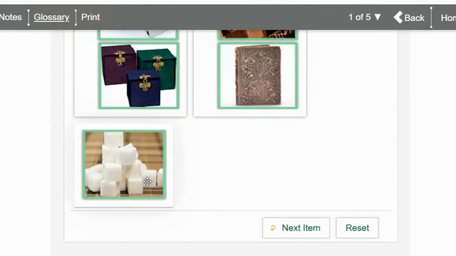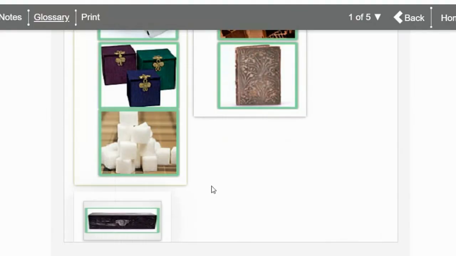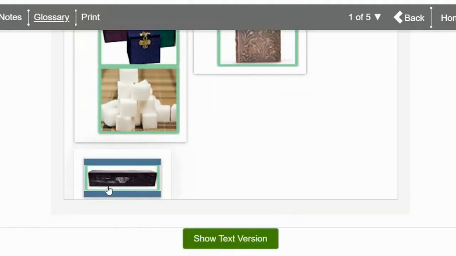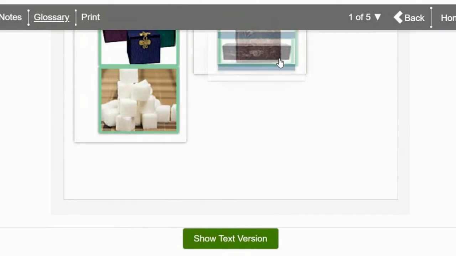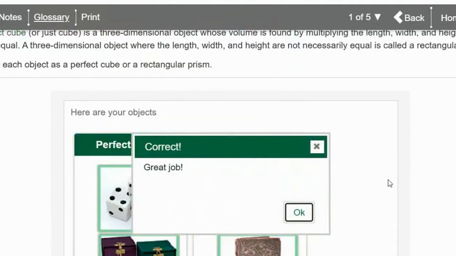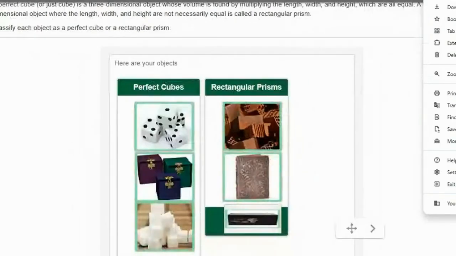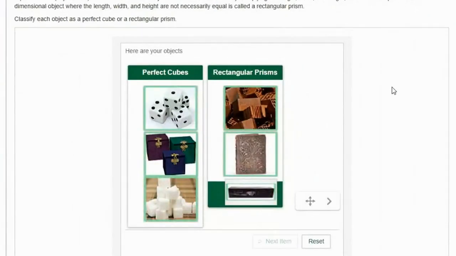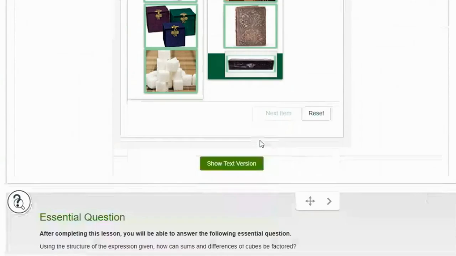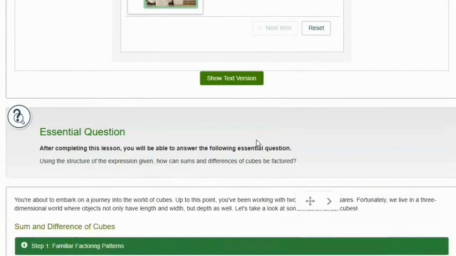How about a sugar cube? Okay. It's got the word cube in the name. A sugar cube is a cube. Yeah. How about like a briefcase? There's a briefcase. All right. So that's the easiest quiz we've had this year, right there. What is a cube? What is not a cube? But that's important to understand when we're doing things with cubes. Understand what a cube is.